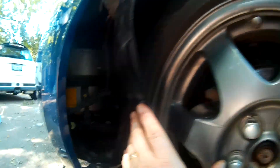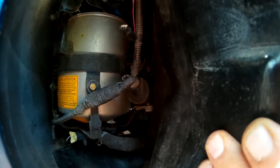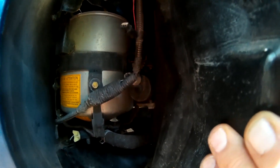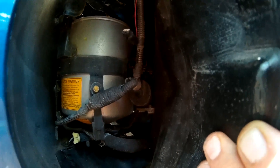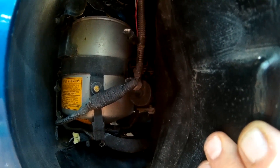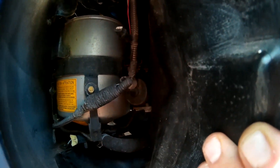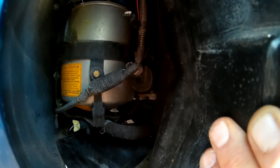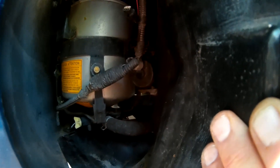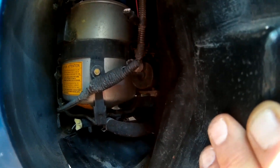I'm getting code 2601 and I finally had to take it somewhere. A guy showed me that's the pump. I've replaced the inverter water pump twice because the first one was no good — it didn't run. That other pump runs water through the electrical engine. I still had a code on the inverter pump even though it was still running, so I finally just had to replace it — 140 dollars later.